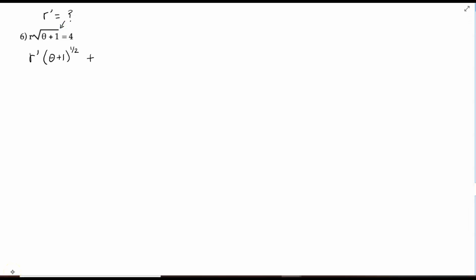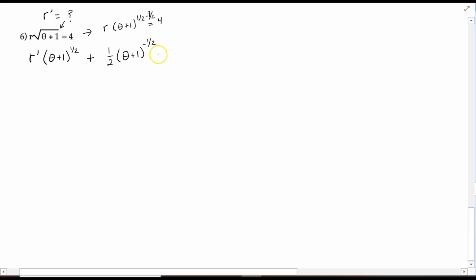So here's where we apply the chain rule. All right, and I'm going to rewrite this real quick so you can see it like this. Okay, so now we apply the chain rule. We're going to have 1/2, bringing the power down. We have theta plus 1 on the inside. We subtract 1, which is really minus 2 over 2, if you will. So that's a negative 1/2.